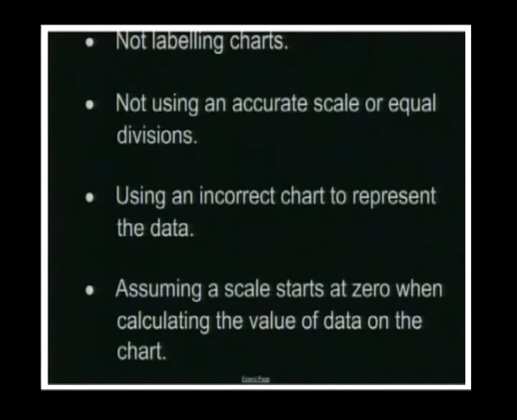And then lastly, assuming a scale starts at 0 when calculating the value of data on the chart, make sure that you do understand that if you have data that doesn't start at 0, that you have a 0 point in your scale anyway. Otherwise, again, you're going to have data that looks inaccurate on the chart if you don't get your scale right down to 0. Remember, it should start at 0, and even if there's a big gap between 0 and the next number, reflect that accurately in your data using a good scale.